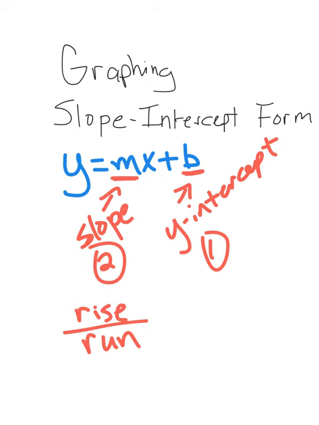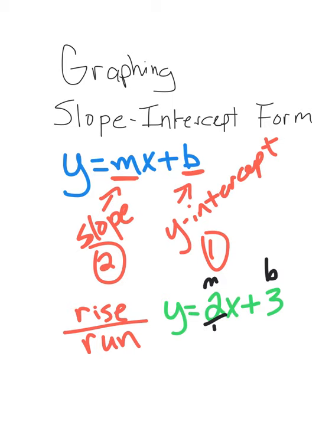So if I had an equation that was, let's say for example, y equals 2x plus 3, then what I would know is that my slope is 2, or we might say 2 over 1 instead. So this is the m. And we can always put it over 1 to make it look like a fraction, so there's a rise and a run part. And then the y-intercept, or the b, that would be this 3 at the end.